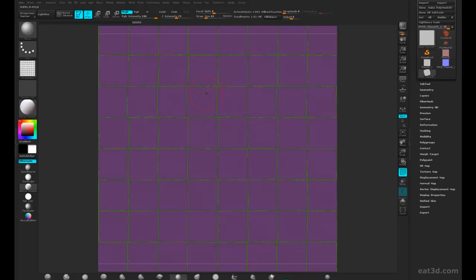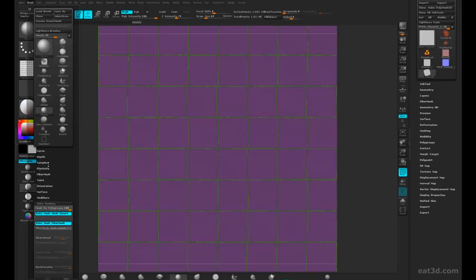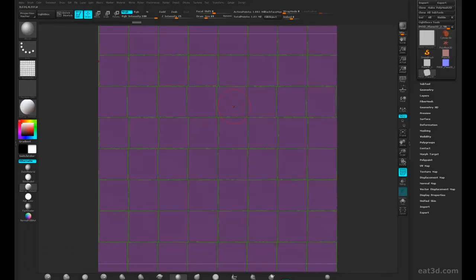So now the next thing I want to do is pull out these purple poly groups to make it look like the tiles are actually sticking outwards. But we need to make sure that when we select this, we're only selecting just one of the poly groups. We don't want to pull everything out because we want to leave the grout and the edge loop behind. So the best way to do this is go into brush and make sure under auto masking that mask by poly groups is at 100%. So wherever I start to click, it's only going to affect that poly group.